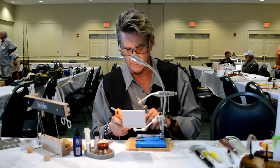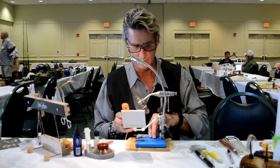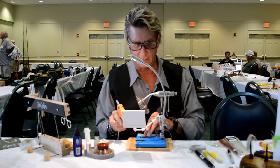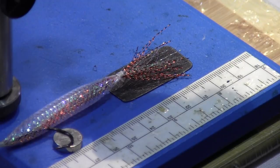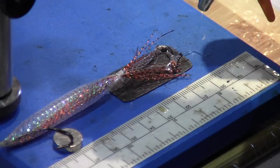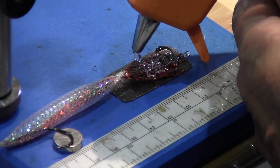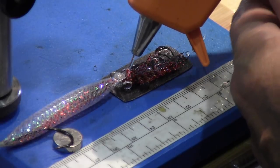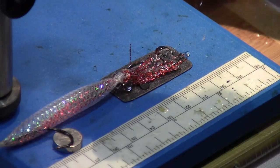Hot glue gun. I'm going to apply this glue starting at the back end of the tail. I have found that starting the glue at the back end of the body, the flash will gather itself and not stay spread out. I'm going to start in the back end, apply a generous amount. Usually I'm just going across the width of these materials.